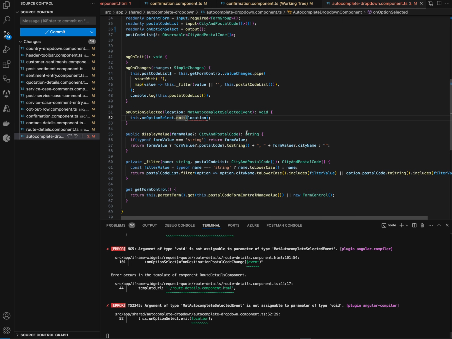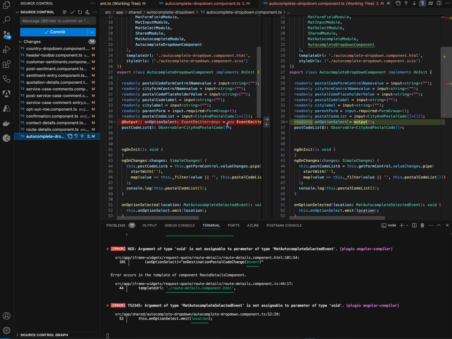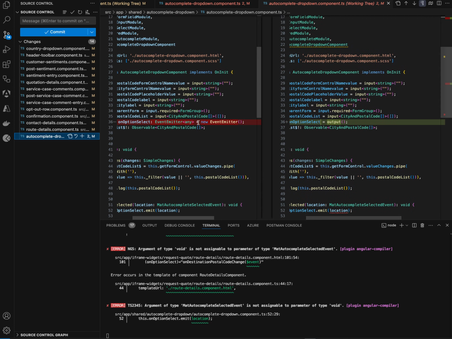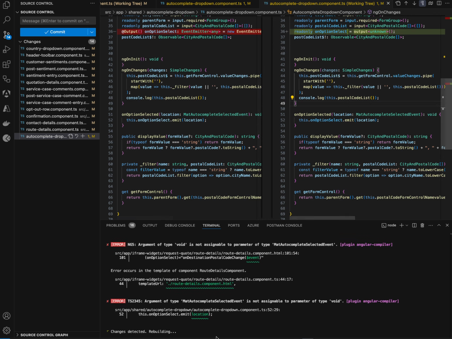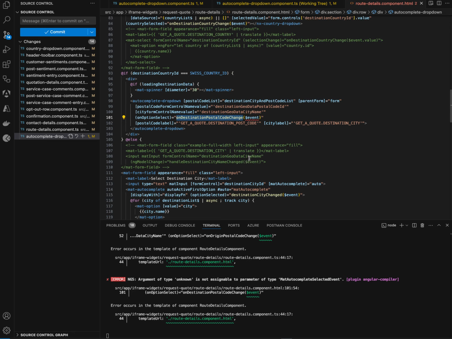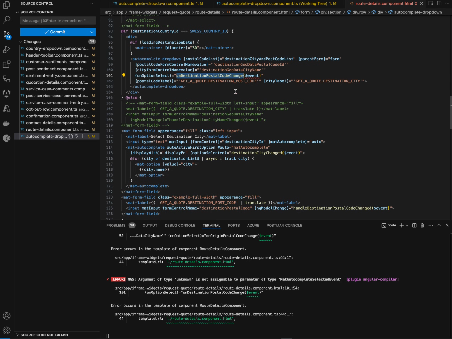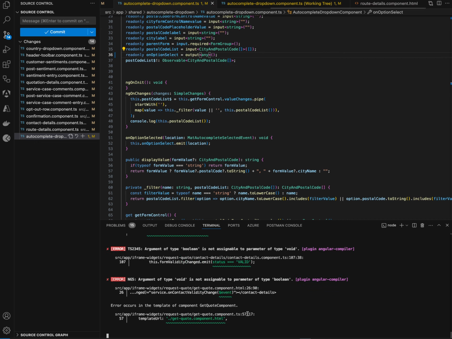Let's go to the next one, on option edit. So here also we're trying to emit something. Let's check the file. Before that it was of type any. So I don't want to use any here. Maybe I will try to use unknown and see if it works. And that error should be gone. Now let's go to the next error. Okay, so let's go to the engine select. Output unknown is still giving me an error. So I will just say any here and let's go to the next one.